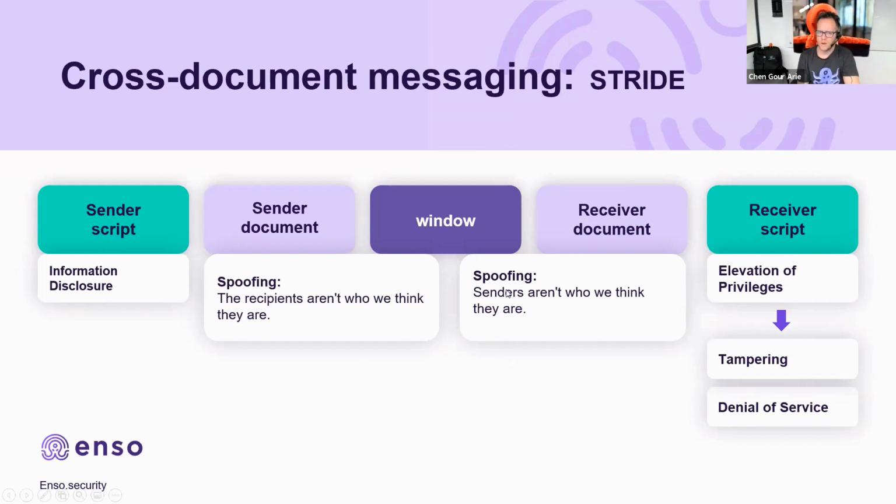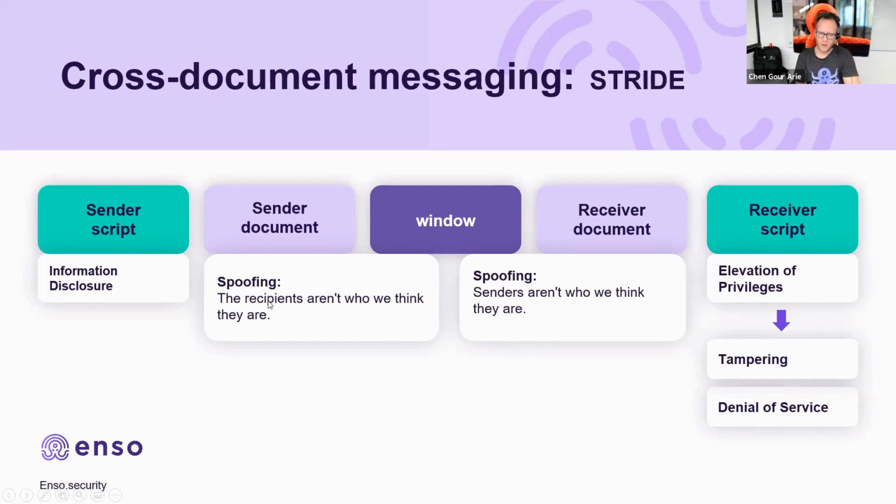So you can spoof the sender by simply opening and loading your target document in an iframe and start sending messages to it. You have a spoofing option here, and this is the threat, and the developer on the other side should respond accordingly by authenticating this.